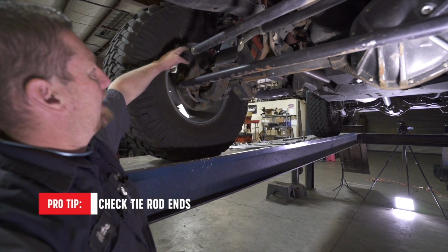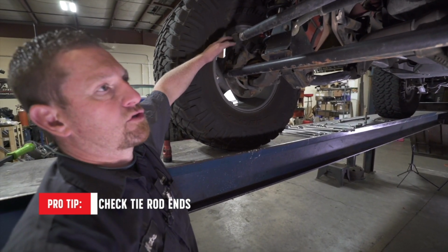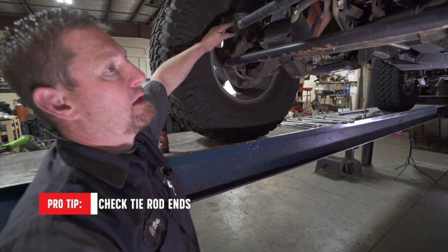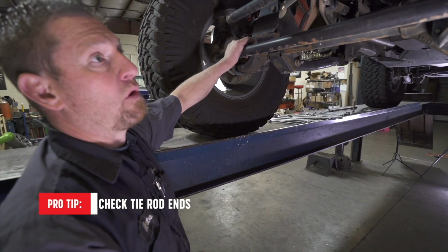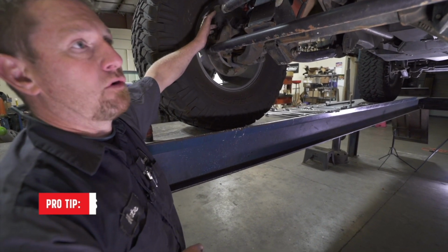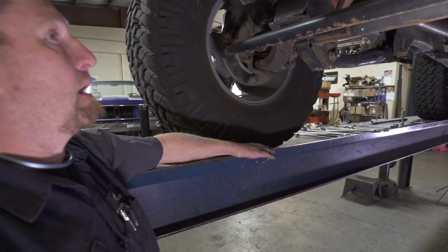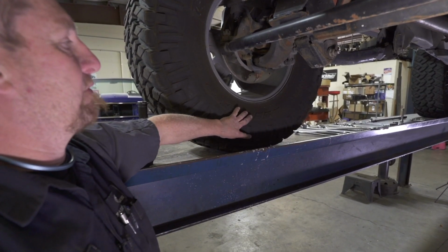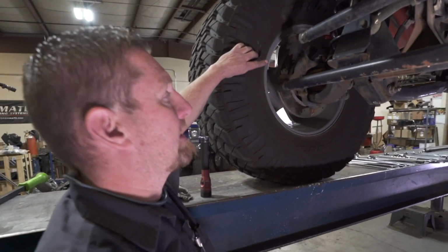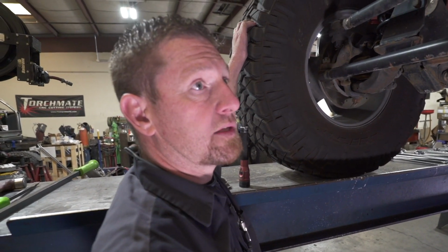If you have play in and out here or here at any of your tie rods or drag link ends, those are starting to get loose, and loose steering components in a Jeep definitely will end up with the death wobble that nobody wants. So it's basic maintenance. They might not fail due to play, but you'll start to get that extra shake that you don't want in the steering wheel. So we'll get this one up, and I'll check for wheel bearing, ball joint play. I'll also start pulling tires, and we'll peek at the brakes, make sure those are in good shape. If all that's in good shape, put the tires back on it, torque the lug nuts.